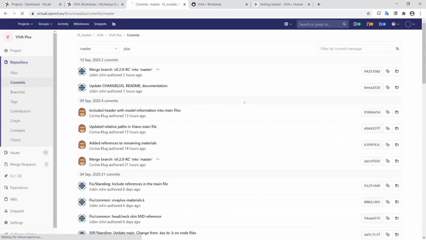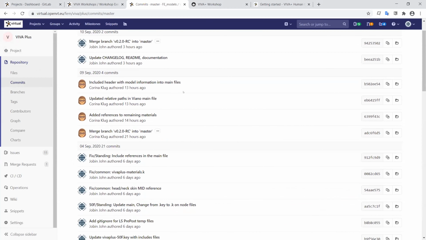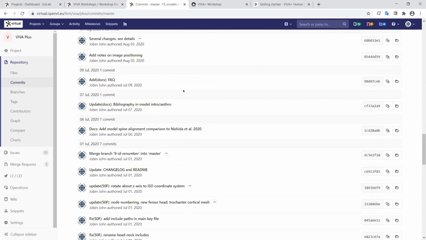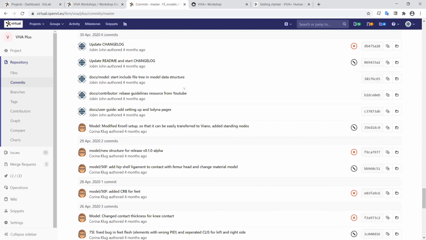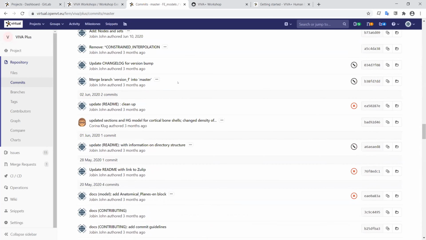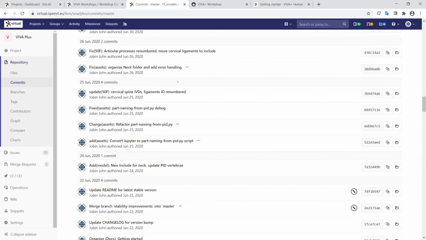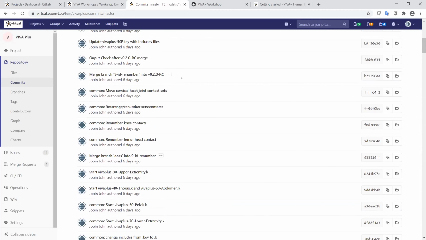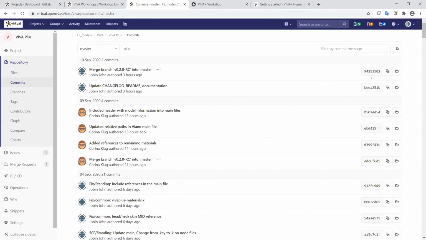And each save is called a commit in Git language. And you see here the commits that were made during the past year. The good thing with Git is if you want to go to a particular commit, you can go back and start from there. There's always an option to go back, redo, or pick and choose from a particular commit. And each commit is tagged with a hash number here. It's an alphanumeric number. Keep this in mind and we'll come back to it later.